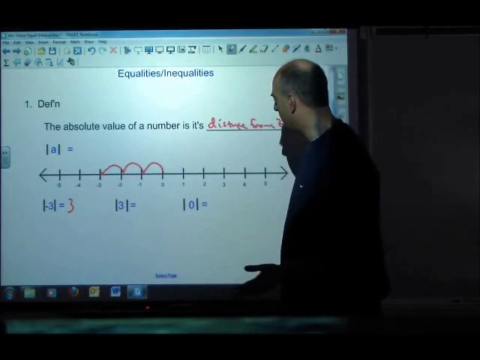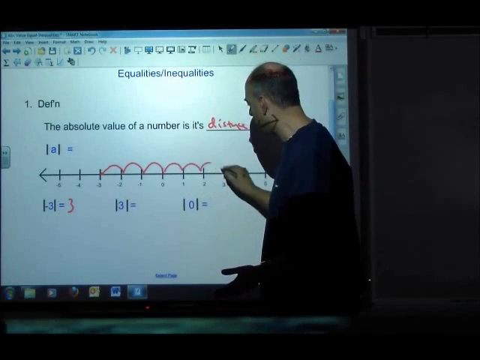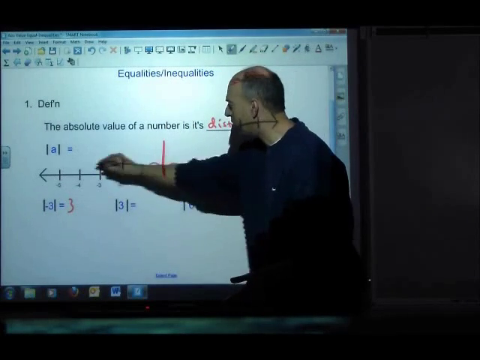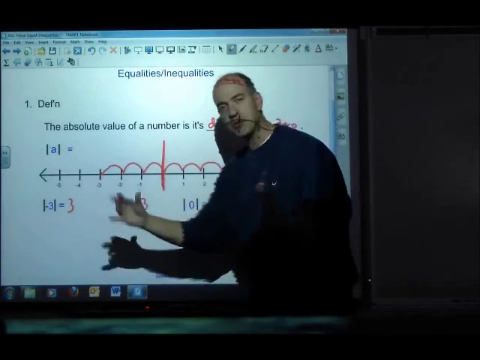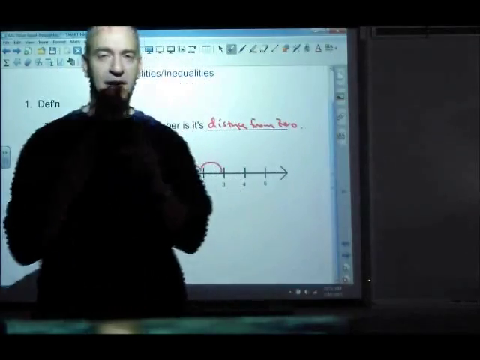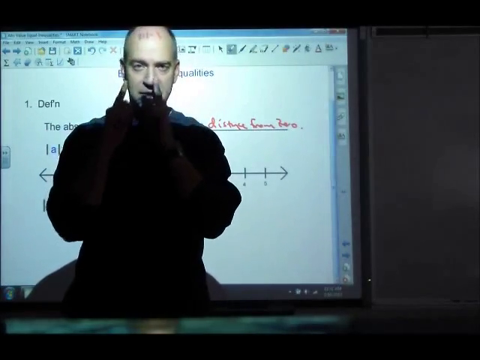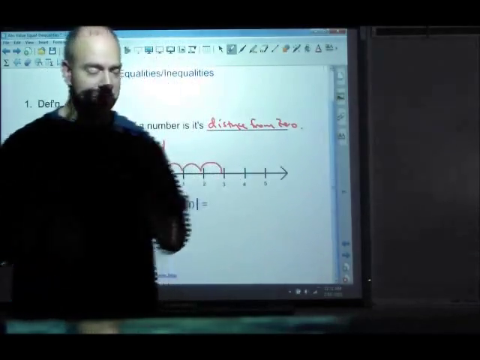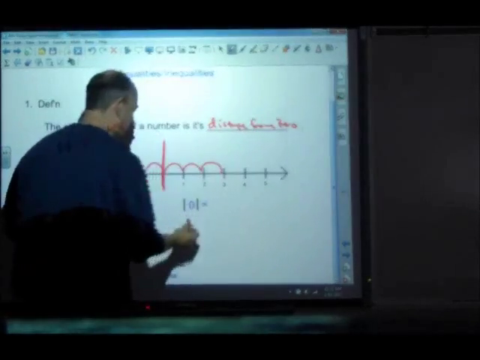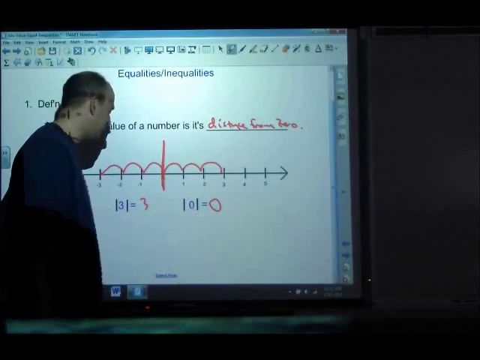The absolute value of +3 is again 3 units from 0. It's going the other way, but that doesn't matter. It's simply how far you are from 0, and there are two separate sides, just like there are two sides to your face. I can ask how far this is from my nose, and how far this is from my nose, and they're both over many inches. Now the absolute value of 0: 0 is nowhere from 0, it's right at itself, so that would be 0.